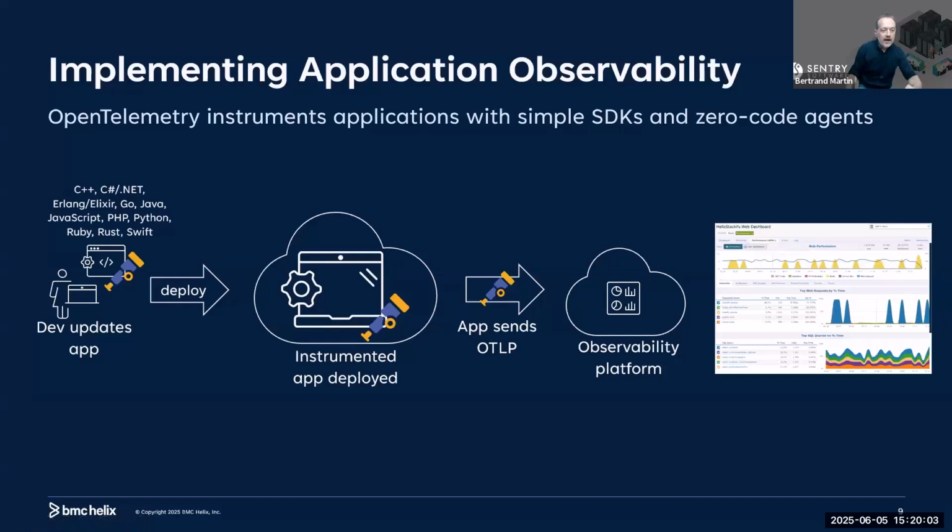And then the application starts sending OpenTelemetry signals, traces, metrics, and logs to an observability platform through the OTLP protocol, OpenTelemetry protocol. Okay, and so as users use the service provided by this application, we will be getting metrics, logs, and traces in the observability platform. And here you see it's actually Stackify, an excellent observability platform that was acquired by BMC Helix last year, I think.